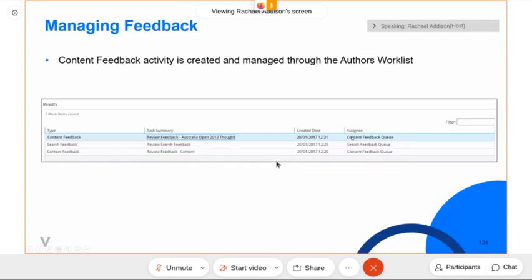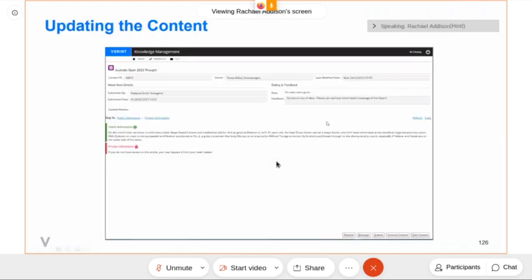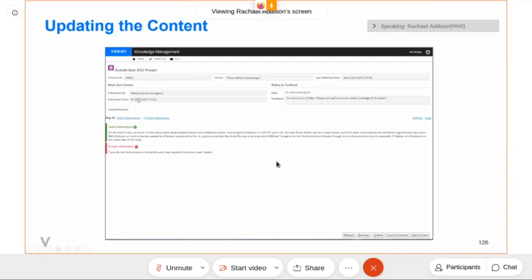So you can see here that we've got the feedback. When we go to the work list, we can then search and pick up each of these items and view the item to then give feedback. When we're updating the content, we would open up this feedback. We have the same view. We've got the full information about the submission, so who gave the feedback and what the feedback was. We can see here the feedback was submitted by this agent. They didn't give a star rating or any other information, and this was what the feedback was. It was out of date. Can we get more recent coverage than this? So then we have our abilities.